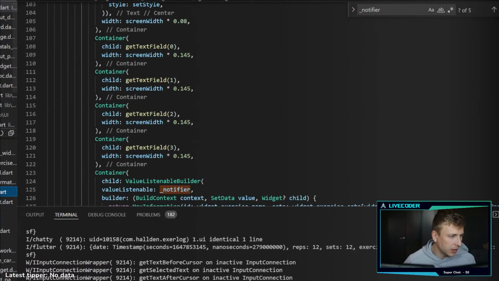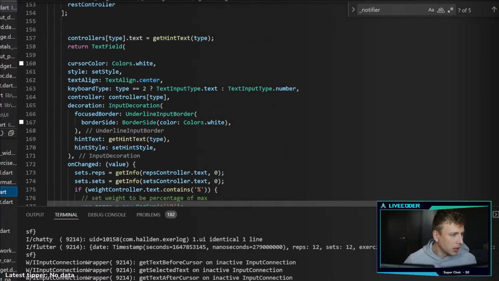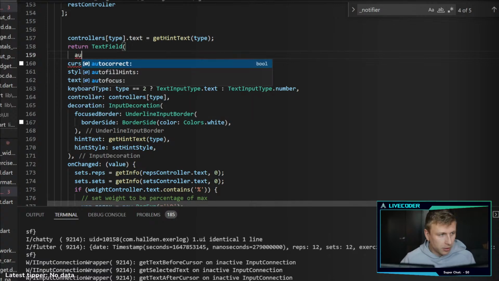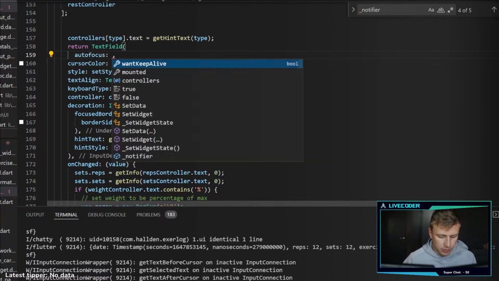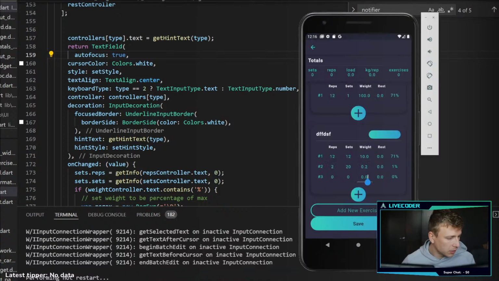It says that the text fields should have a, what do you call it, variable, something like that, called autofocus: true. Maybe that works.